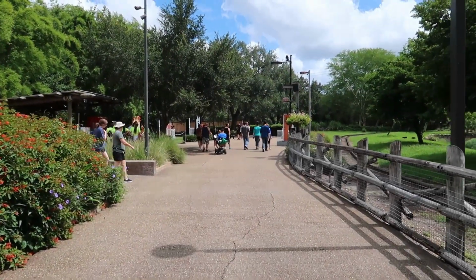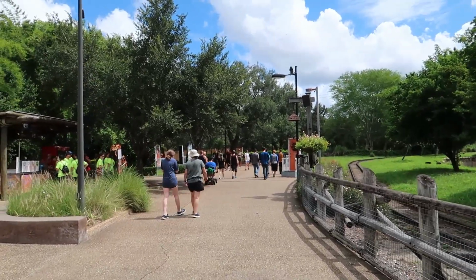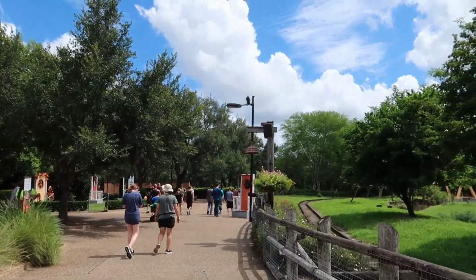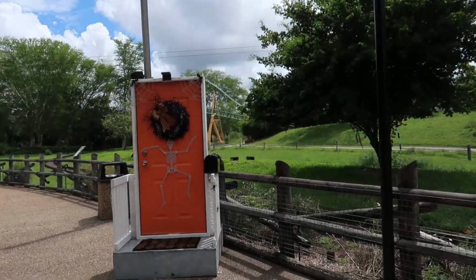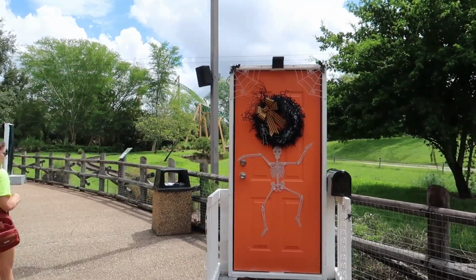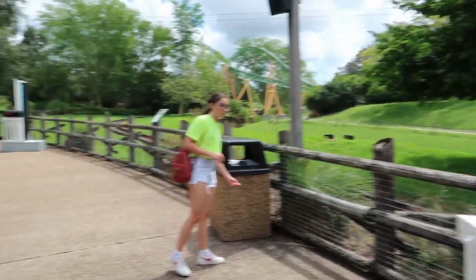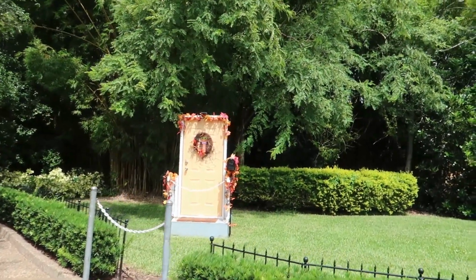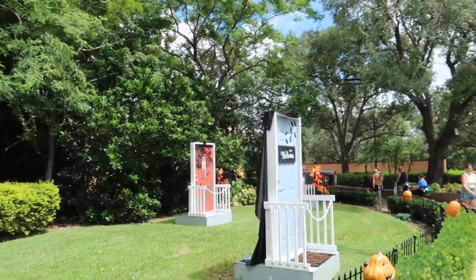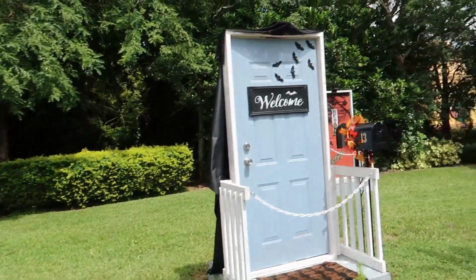Alrighty, it looks like they've done another switch up for us. I see some doors and some street lights. They have definitely done it to us again. We have the trick-or-treaters door. They've added mailboxes this year, but they really have done it again. They've switched the doors on us. They're switching up everything this year. I'm very excited for this.